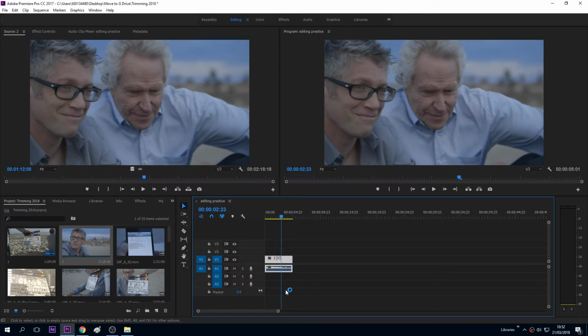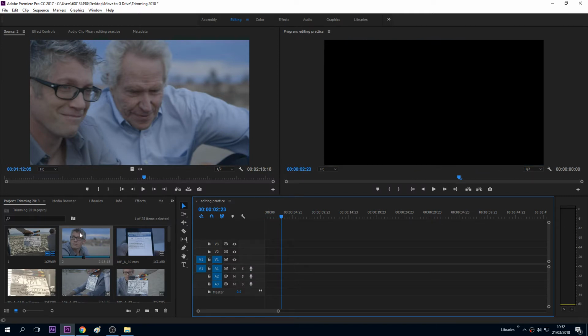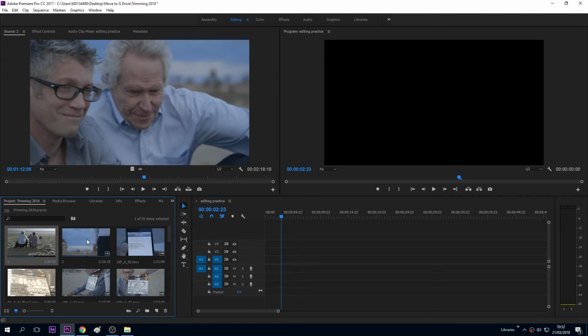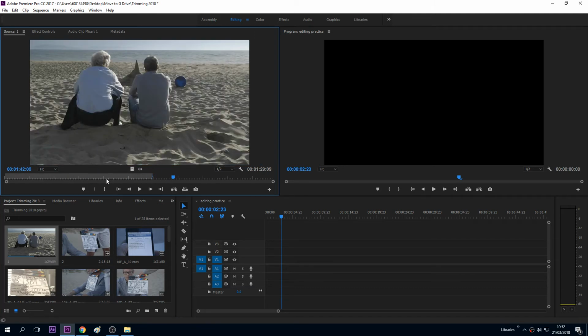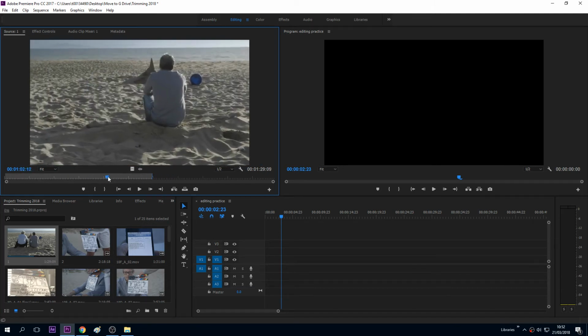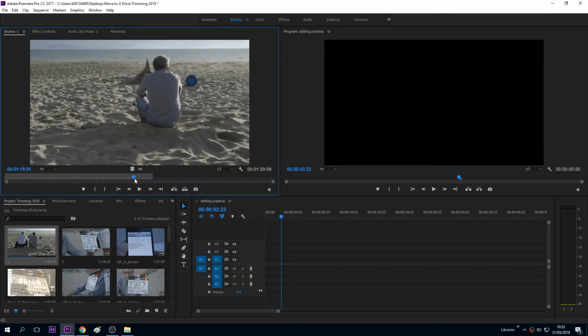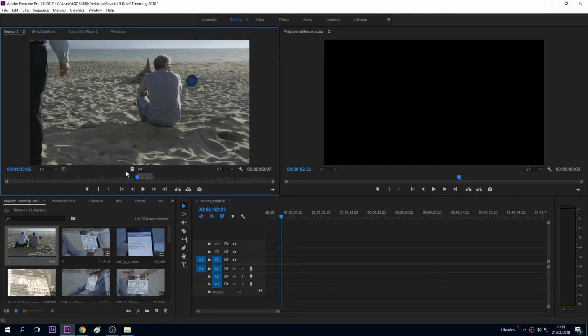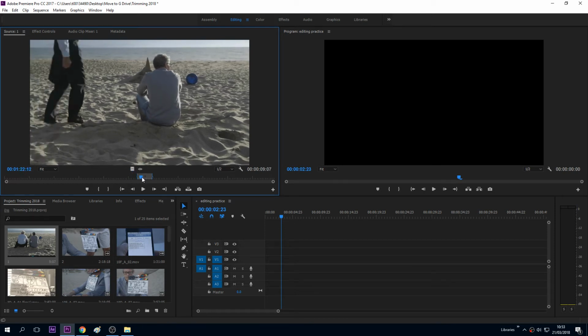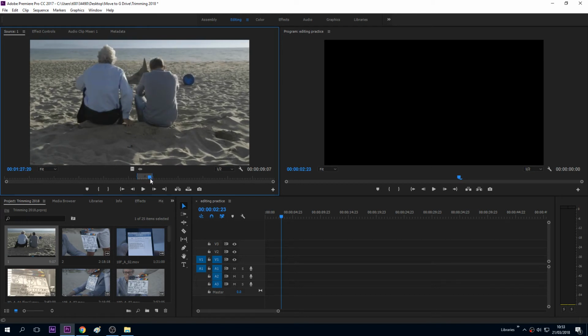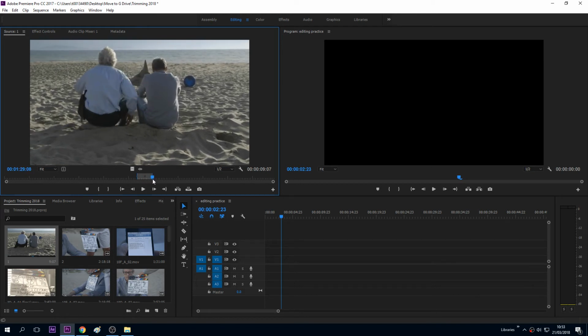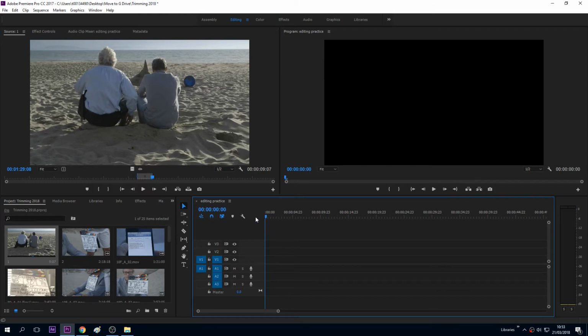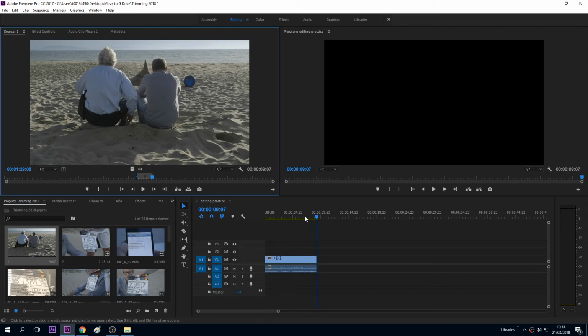Okay, so what we'll do now is we'll quickly do the start of a continuity edit where we're going to start off with our wide shot from behind, and I'm going to start the action from the point where you just start to come into frame. I'll put my in point. I'm going to drag the playhead along until he's just sat down. He's sitting for half a second. And I'll make sure that the playhead is at the top of the timeline, and I'll do an insert edit.